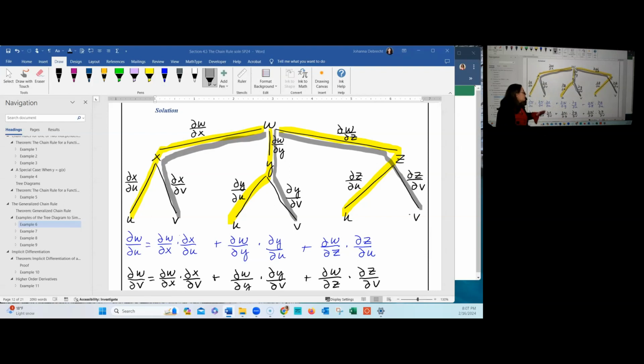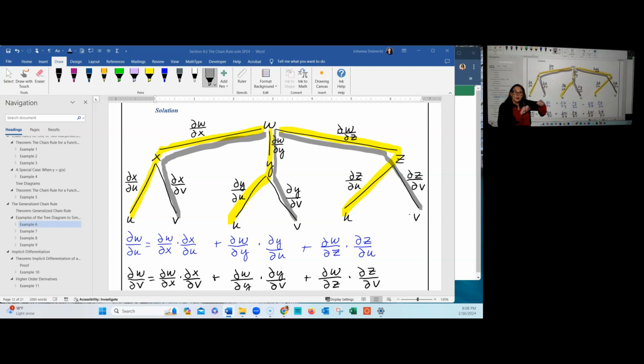Let's take a picture and look at the drawing. I chose to draw mine vertically. Note that w is a function of 3 independent variables, so it's at the top center with 3 branches. The branches at the ends are labeled on the nodes x, y, and z. X is a function of 2 variables, so it has two branches coming off of it, and at the end are the leaves u and v. Y similarly is a function of both u and v, so it has two branches as well, and at the bottom they're labeled u and v. We have the same situation for z.